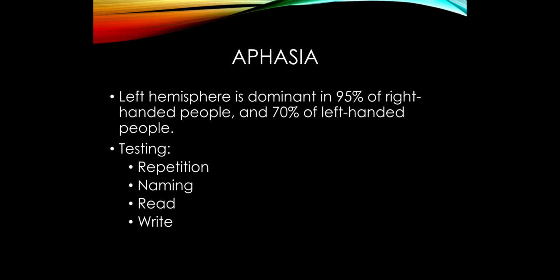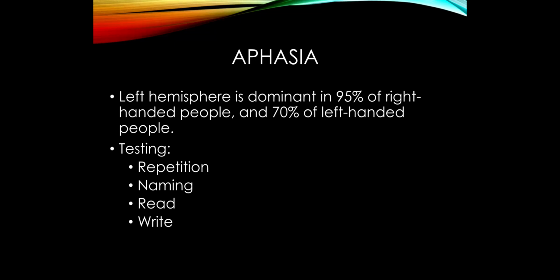And these are the areas of the brain responsible for understanding speech and then being able to output speech normally, like in conversation. So for most individuals, even if you're left-handed, the left hemisphere is language dominant. Now, if someone's right-handed, they're almost certainly, more than 95%, language dominant in the left hemisphere. If you're left-handed, 30% you could be language dominant in the right hemisphere. And so whenever someone comes in with a stroke with a language problem, we always ask them, are you right or left-handed? Because that information more strongly suggests that they could be language dominant in the left hemisphere.